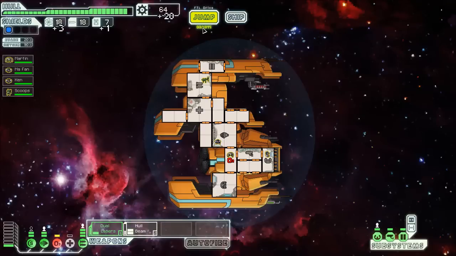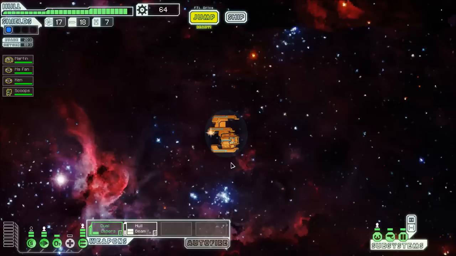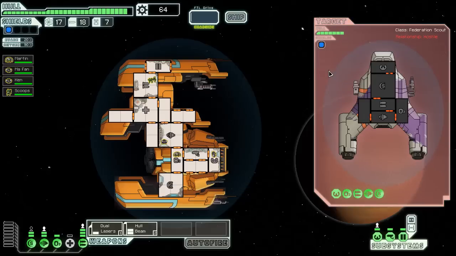That was easy. Now I get 3 fuel, 20 drone parts. I mean, 20 scrap. That's more like it. And a Federation scout. Wow. First time we've encountered one of these guys in quite a while. That's sarcasm. We got 3 fuel, 9 scrap. Actually, ain't bad. But we're gonna be here and try and attack the pirate. I'm not gonna take your bribe. I'm not some filthy scumbag from the other end of the galaxy.